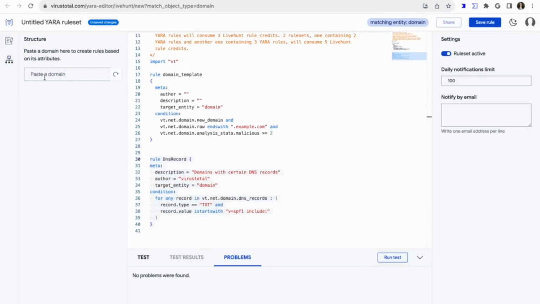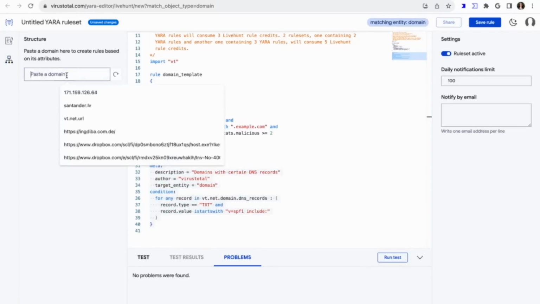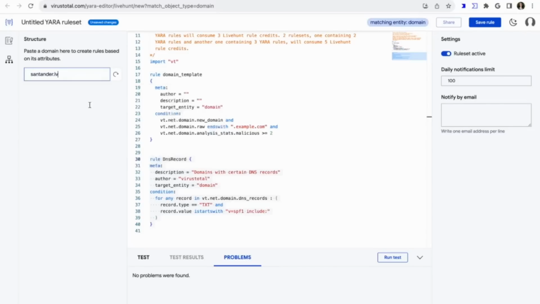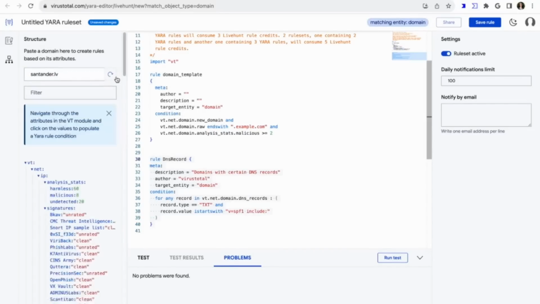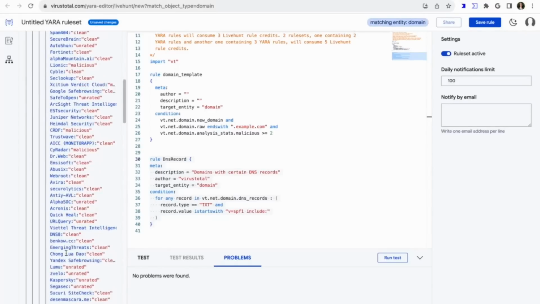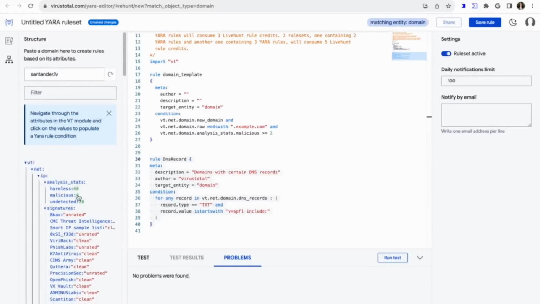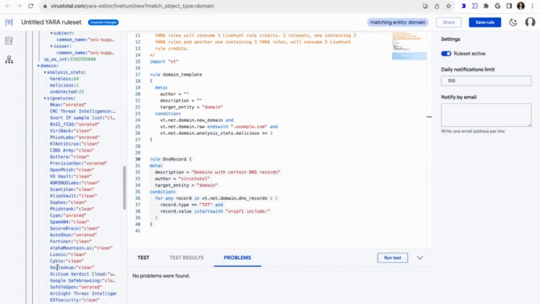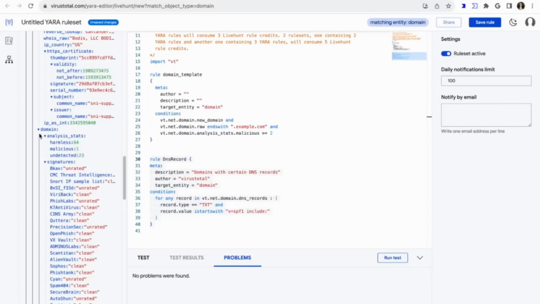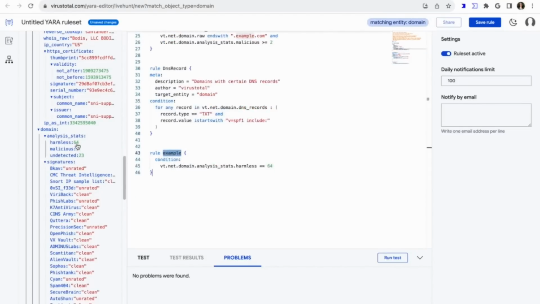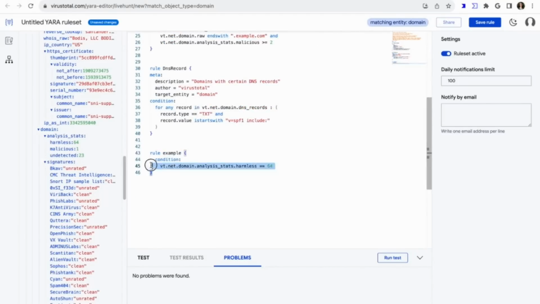This is a new feature. If you put here a domain like this one, it will show you all the attributes available for this specific domain. And if you click on any of them, let's check, for instance, this one, it will automatically create a rule based on the condition that you checked.